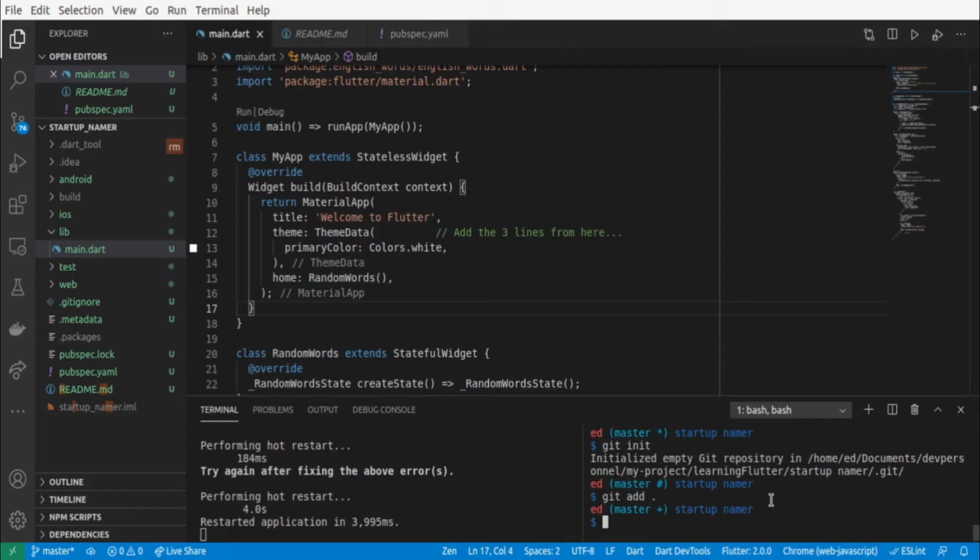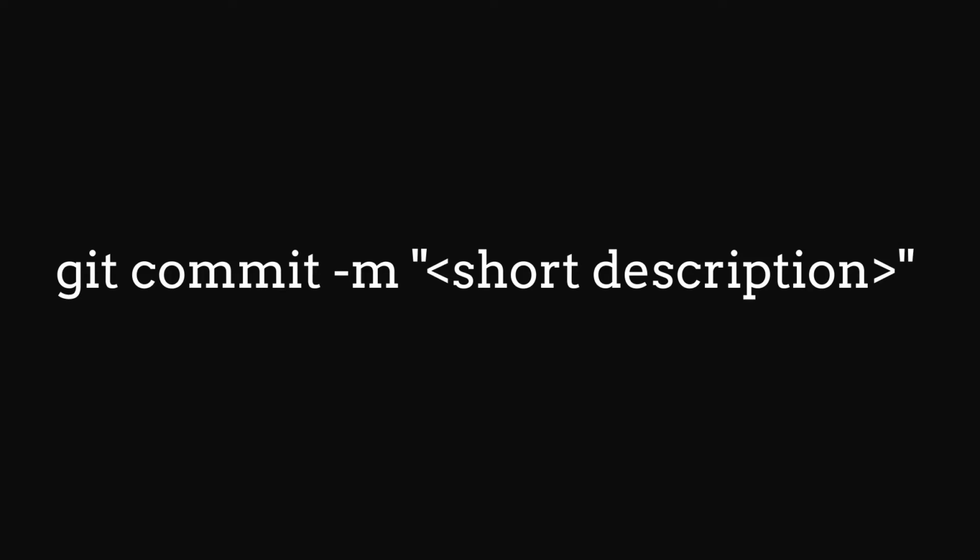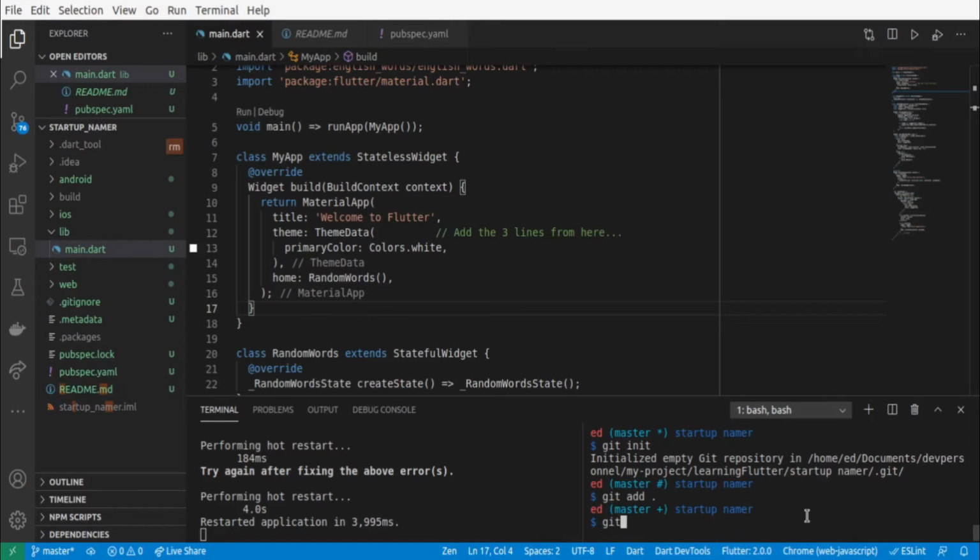So now we'll use our third command. Our third command is git commit dash m with a short description of what we did. So for our short description, we just say that this is an initial commit.